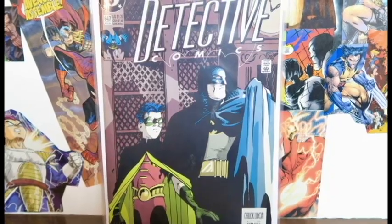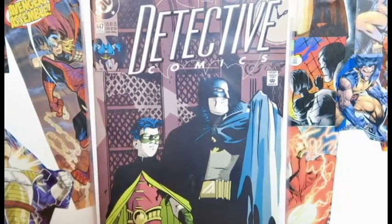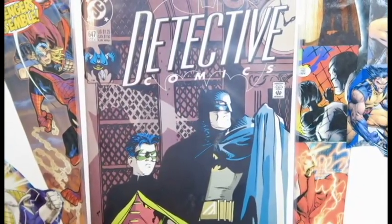So like I mentioned earlier, I went to Half Price Books. It looked like somebody dumped all of their Batman collection, or got rid of a lot of it, because the next books I got are Batman books, and they're really awesome. They're Matt Wagner covers. The first one's going to be Detective Comics number 647, and I really love that cover art. I'm not sure why this one's significant. This one is maybe like a Batman key issue or such. I'm not sure why exactly.